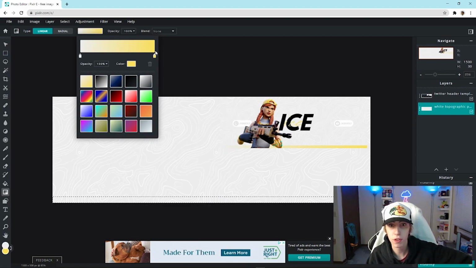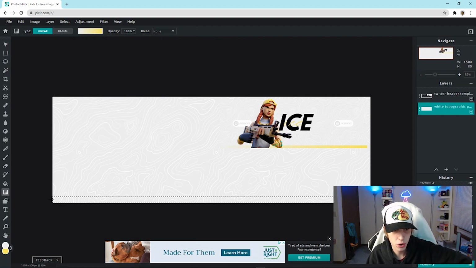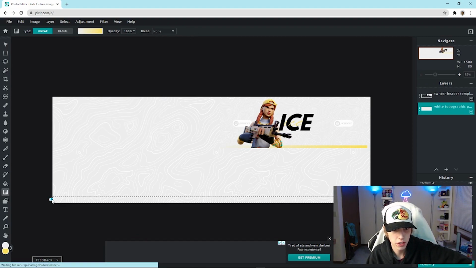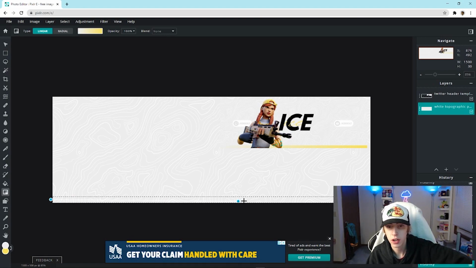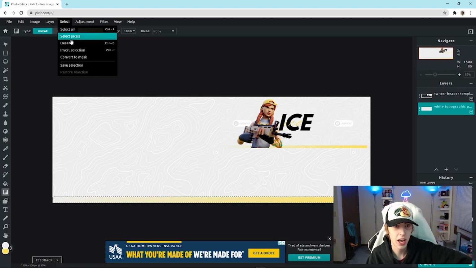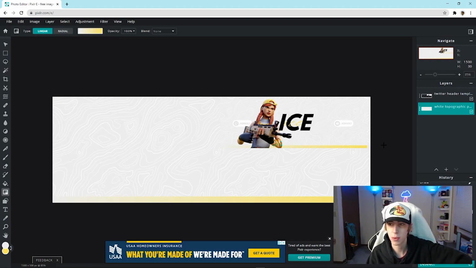But now that we have both the colors selected, you guys can really go for whatever color scheme you want to, but all we have to do is go to the middle, click on this left side, hold down the button and drag all the way across, and then we can let go. And as you guys can see here, it easily creates us a nice little gradient on the bottom, which looks really, really cool in my opinion. Select, deselect, and as you guys can see here, we got our finished gradient.